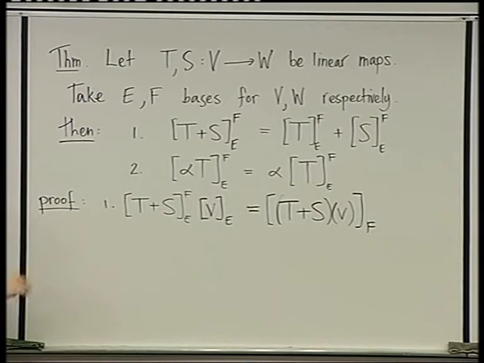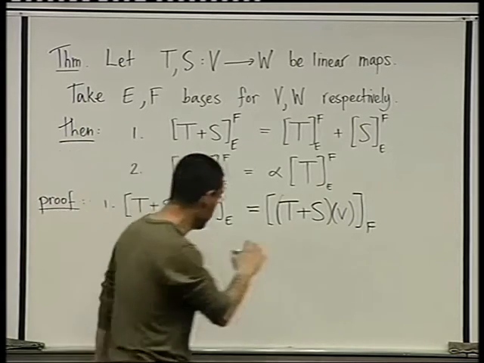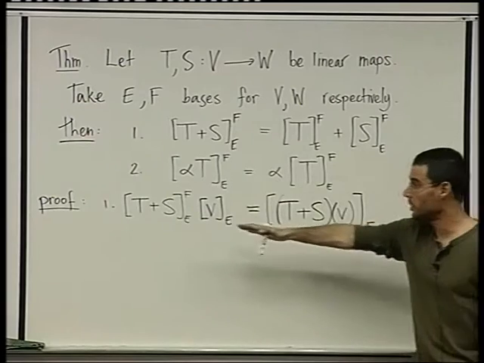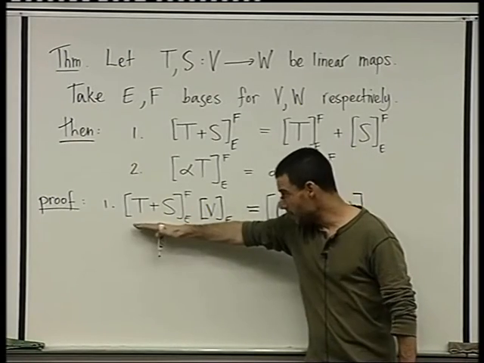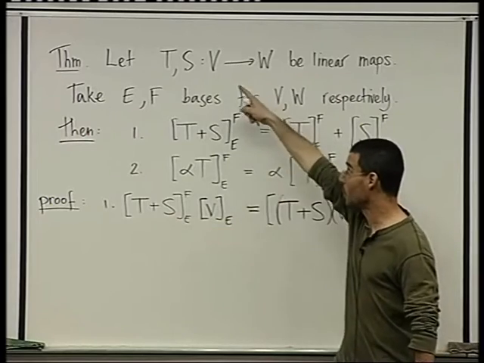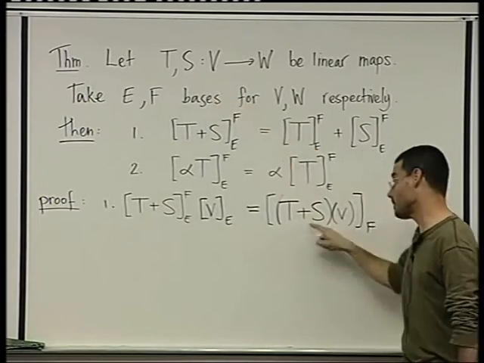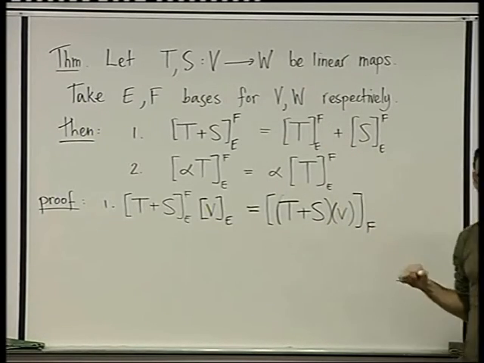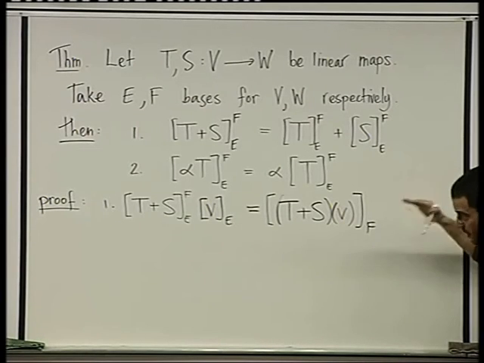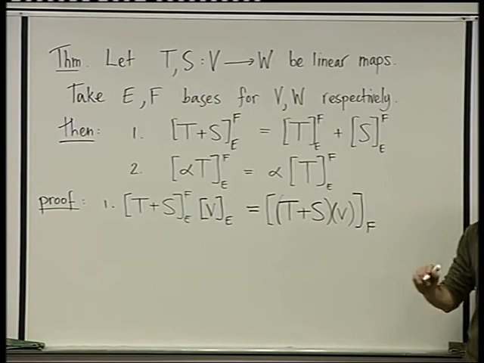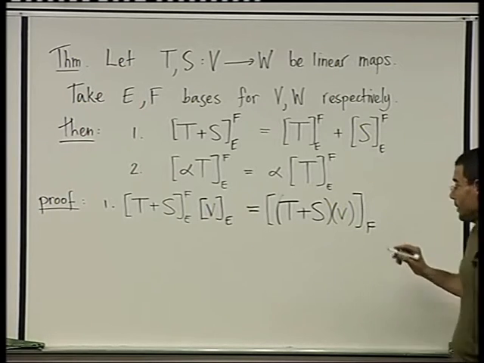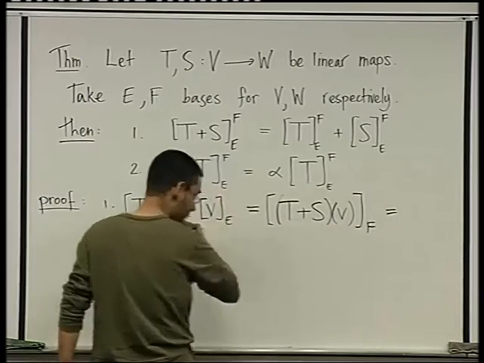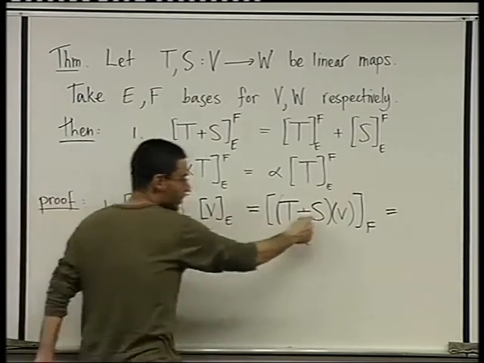This is precisely the theorem that we had last time. That's what the matrix representation does. You take the matrix representation, you act on a vector in the coordinate space, and you get what the linear map would do to the vector, in the coordinate space of the image. This is precisely the theorem we had last time, and I told you not to freak out, and you said, "No, we got it. We're not freaking out." Remember that? Yeah. This is it precisely. Everybody good? Okay. So now we translated the sum into the sum here.